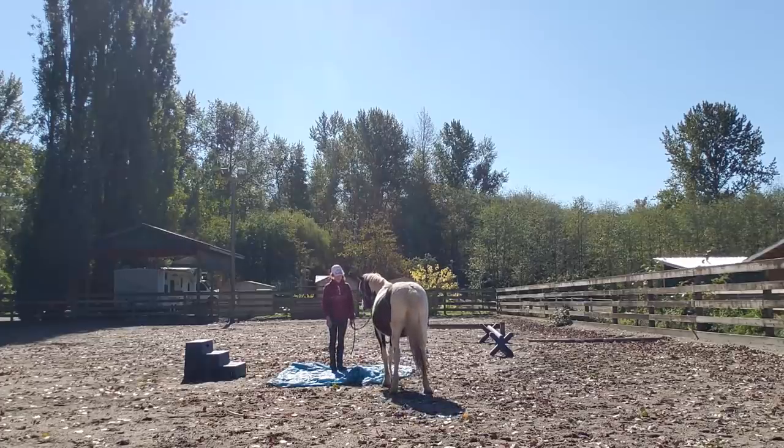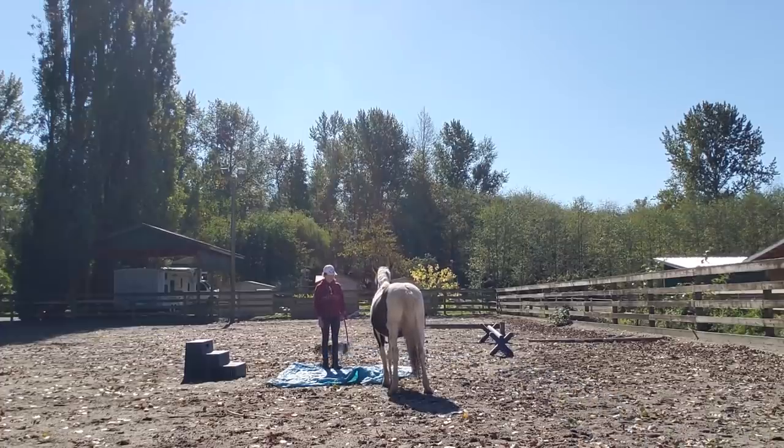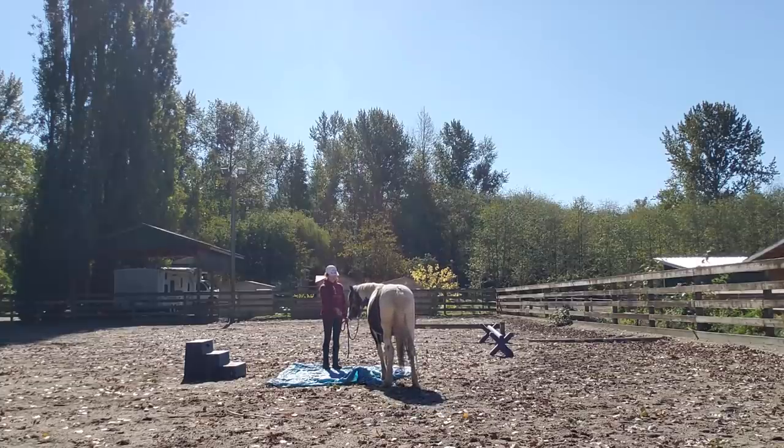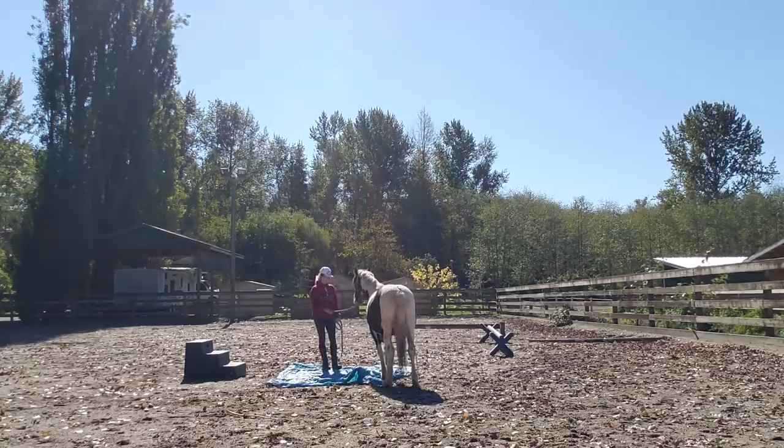And since he was being good, I decided to start introducing the tarp to him, and I got him to walk over it twice, which was really good because he was quite nervous of it. I haven't tried to touch him with it or anything, because if I pick it up, he's very nervous. But walking over it is a good start, and we're going to continue working on this, then I'm going to get him used to being handled with a plastic bag, and then eventually we will get to the point of having the tarp all the way over him.